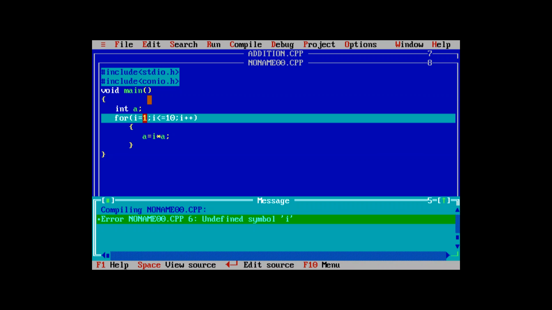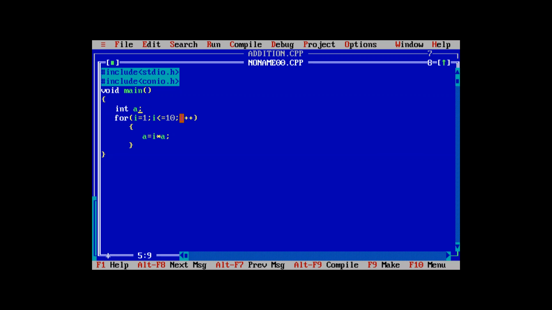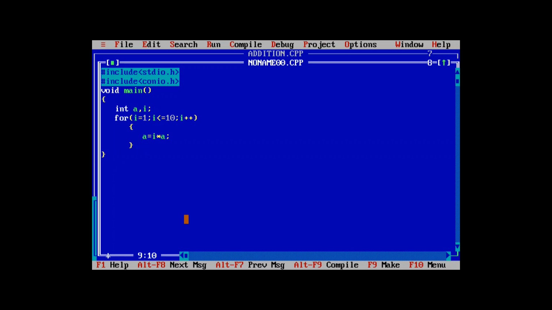Now if I execute, this is also an error: undefined symbol i, that is, i is not defined over here. Now I have defined it. If I execute, this is success, that is done. Now I'm not getting the output. Why? Can you tell me, Larry, why I'm not getting the output? Because I have not used the getch function. So it's mandatory to use getch whenever I want to see the output. But otherwise, simply press Alt plus F5. This is the output.